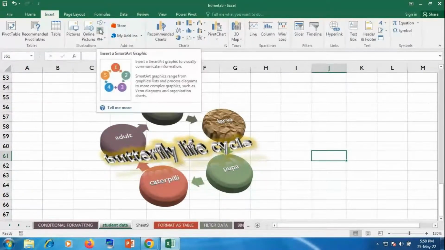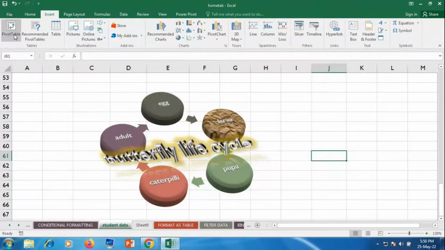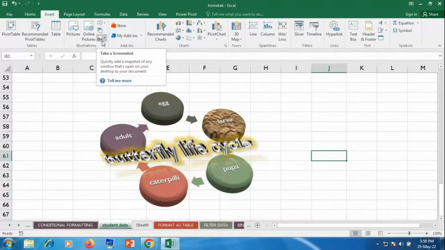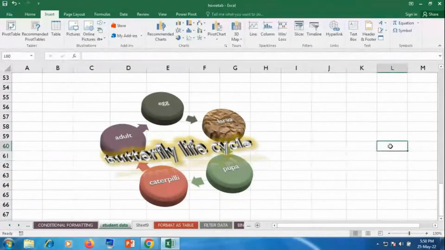In the next class, tomorrow's class, pivot table, and then I'll start with the screenshot. Okay, today is enough. Are there any doubts in today's class? I hope girls you understood the topic. Tomorrow's classes are very important because the pivot table chart I am going to explain will definitely come for the exams. Tomorrow's topic is chart and pivot table, and screenshot I'll be going to explain. Understood, my girls?